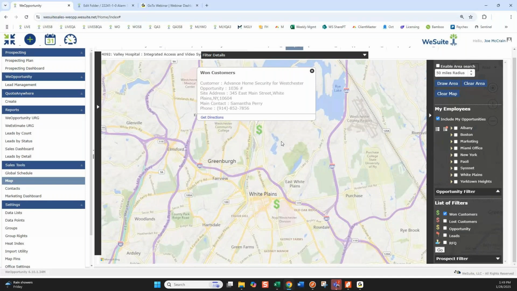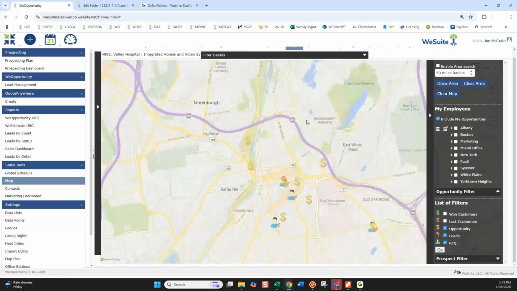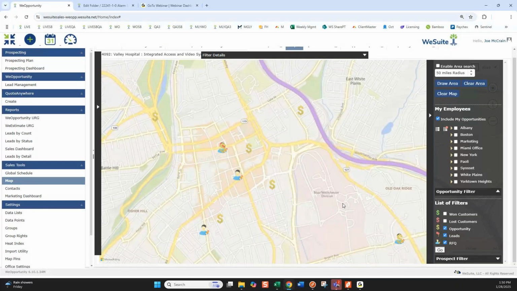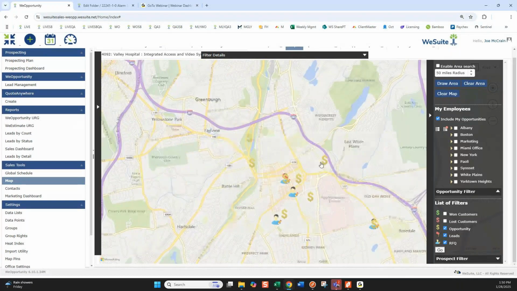It was more like a heat index, like where are my leads at, right? Here are my open leads in all these statuses, and hit go. And it's going to put these other icons on here. So if I was trying to plan out my day and, oh yeah, so and so is pretty close to this person, I'm going to go drive by there and see what they're up to.